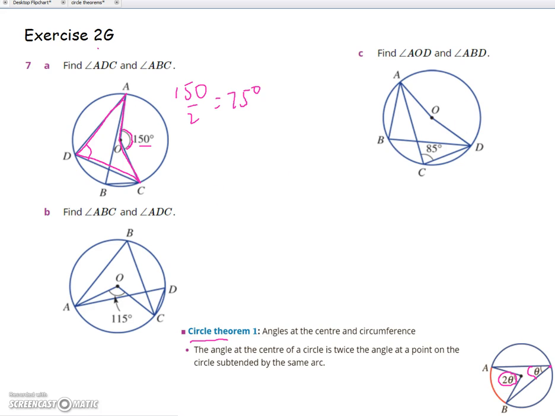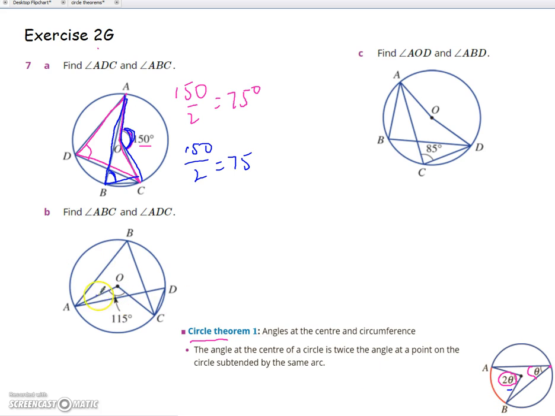The other triangle, let's draw over him, which is here, ABC. It's not really a triangle, but you know what I mean. It's still got this centre angle of 150, which means this angle here is still going to be half of it, which is 75. Okay, so even though it looks more confusing, it's no more difficult than down here.